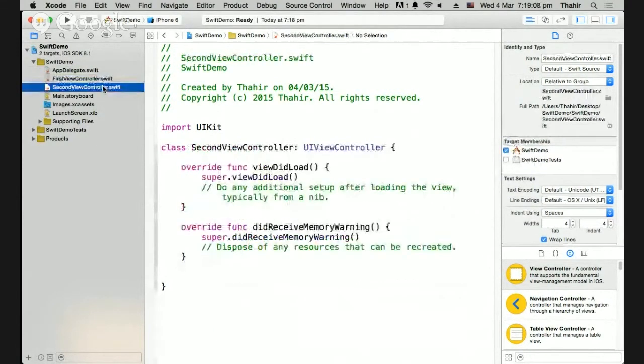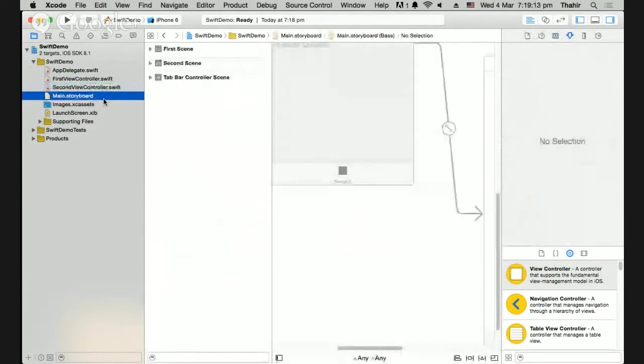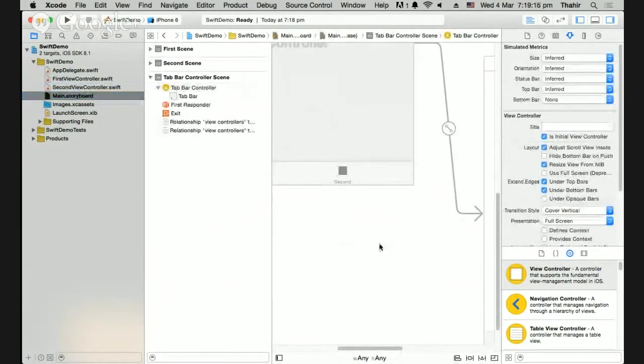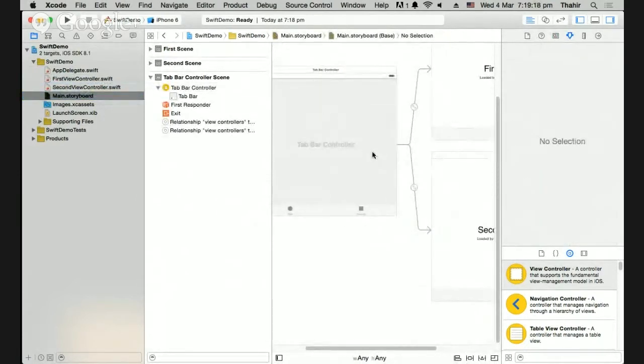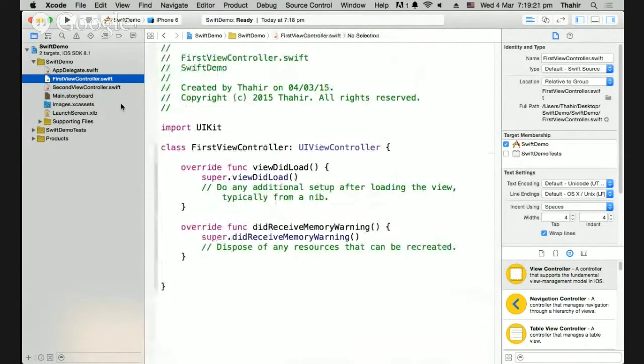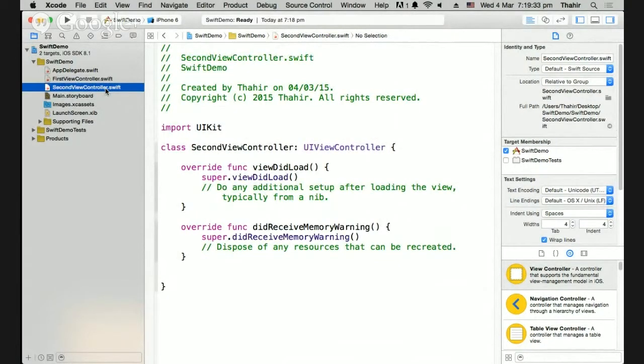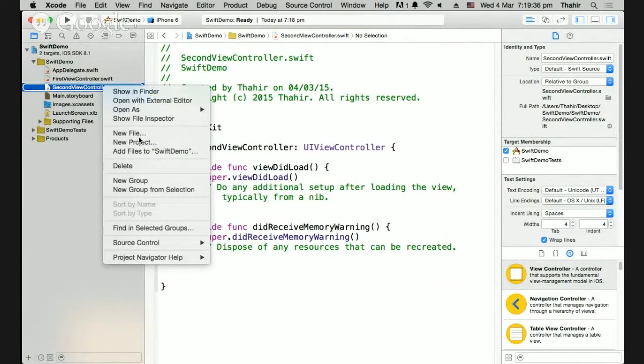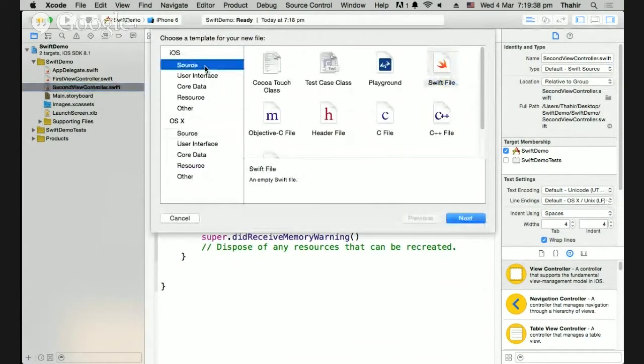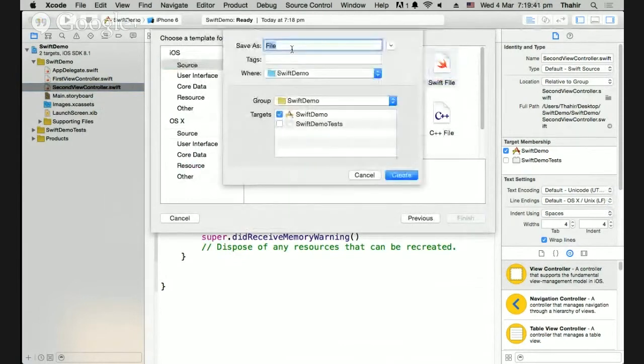These are the files which control views, called view controllers, and this is the storyboard. This is where we handle the UI. For Objective-C developers, you can notice that the .h and .m files are missing and they are replaced with the Swift files. For our current demo, I need a task manager class. So I'm going to create a new Swift file for iOS, and I'm naming it TaskManager.